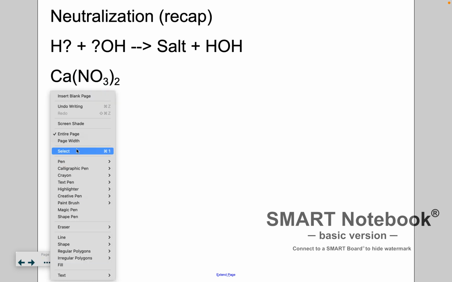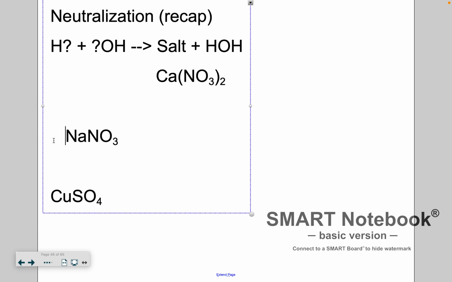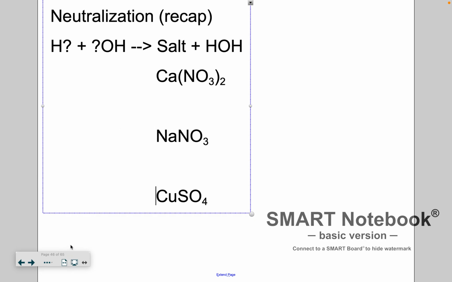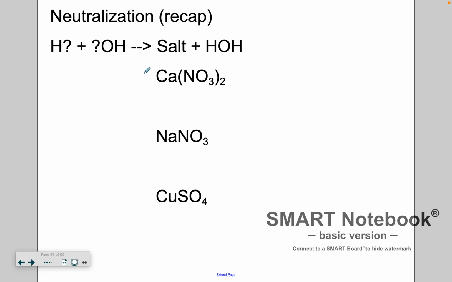Okay, so I'm going to go ahead and slide it over because it's kind of a pain to write in the notebook on the notepad. All right, here we go. So, last couple set of problems here. I'm going to end up with water. That water forms from the H in the front and the OH of the base.